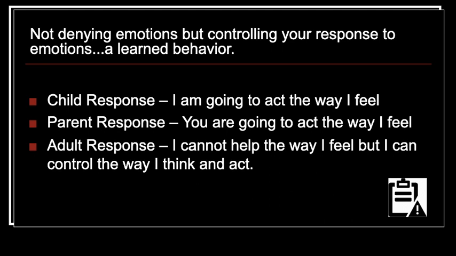Teachers do that. You have one hour or one block that they're struggling with, and the next block comes in and they just say sit down, shut up, and their whole attitude towards that block is reflective of what they're feeling towards other kids. And so again, you're going to act the way I feel. An adult response is I can't help the way I feel. All right, emotions are emotions, but I can control the way that I think and act. And that's the biggest thing, pausing, not dismissing your emotions, but taking responsibility to say I can think and I can act in a way that's appropriate.